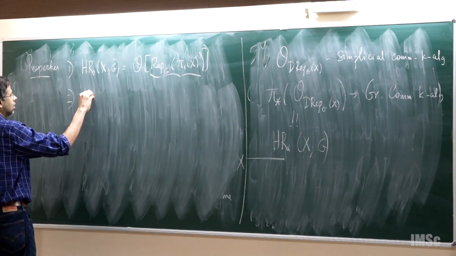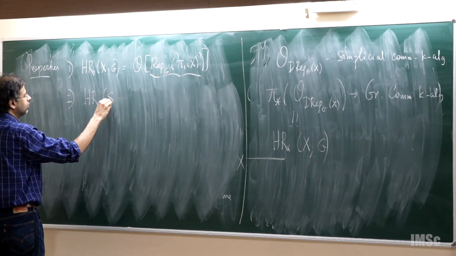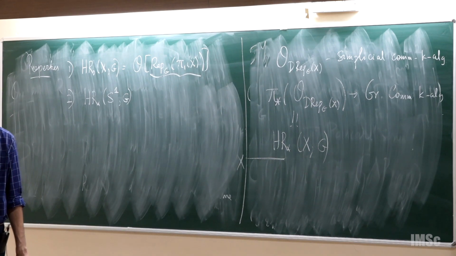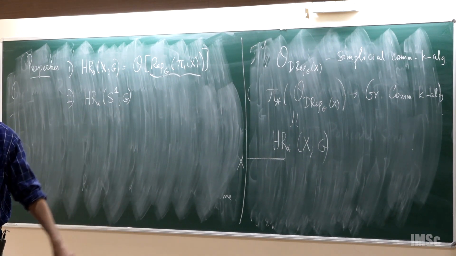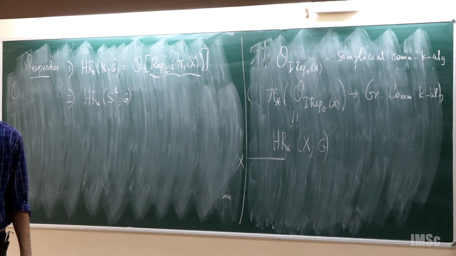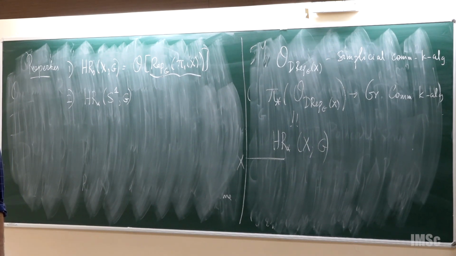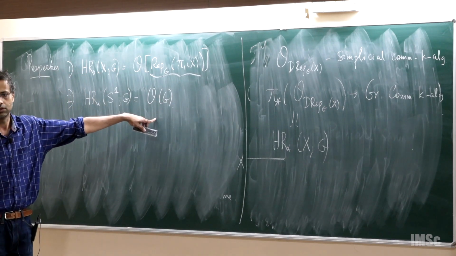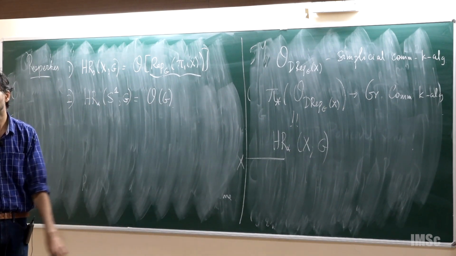So let me say, this is also very important, though it sounds like a very trivial example. If I look at the circle, it's a K(Z,1) space, right? It has fundamental group Z and no higher homotopy groups. So for a simplicial group model, I don't need something as big as the Kan loop group of the circle. I can simply replace it by the group Z in every simplicial degree. If I apply the representation functor, I get O_G in every simplicial degree, with face and degeneracies being identities. So there are no higher representation homologies. So zeroth representation homology is O_G, which is what you expect, and no higher representation homologies exist for the circle.